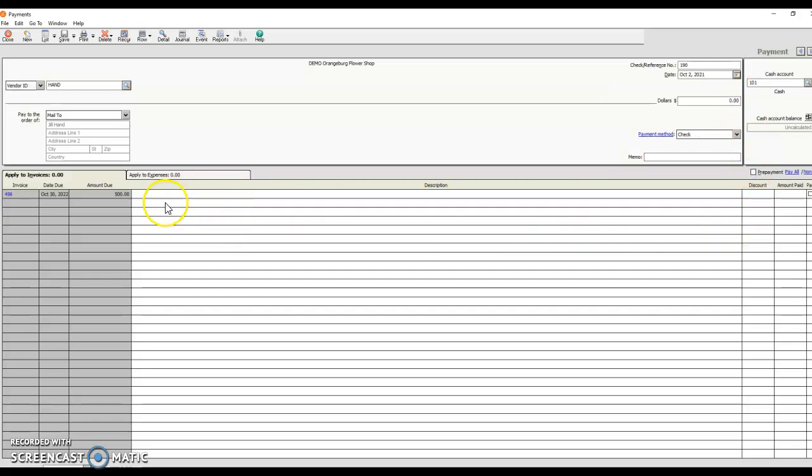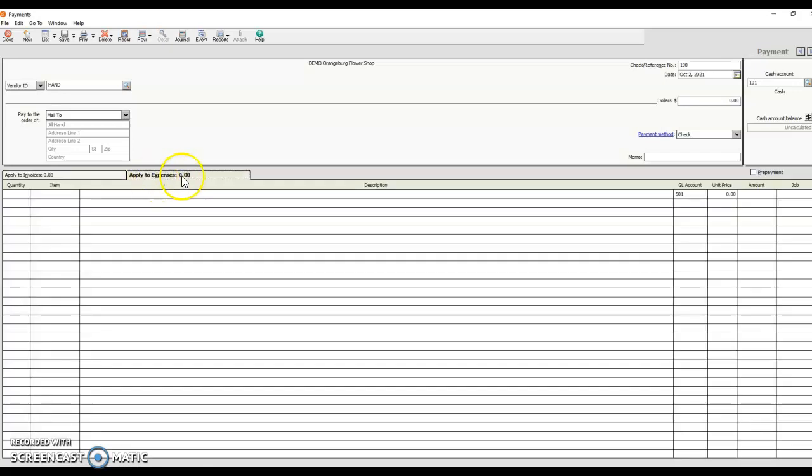And down at the bottom, we have two tabs: apply to invoices or apply to expenses. If we're paying rent expense or something that isn't on a previous sales invoice, then we would click on apply to expenses, and we'd have to say what account we're putting this in.